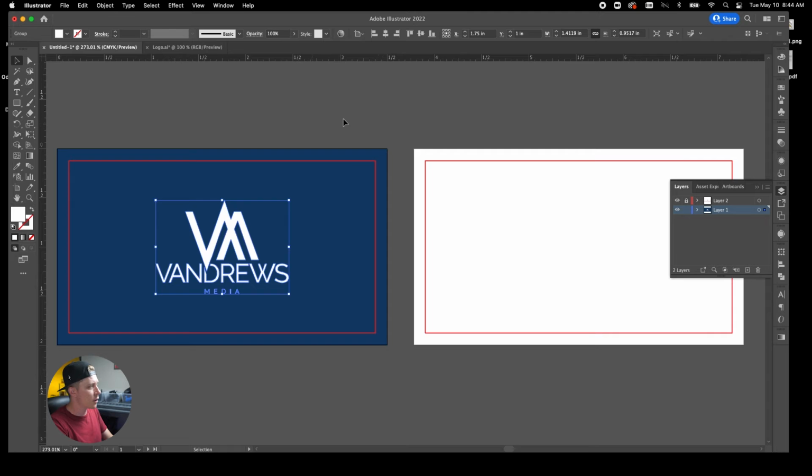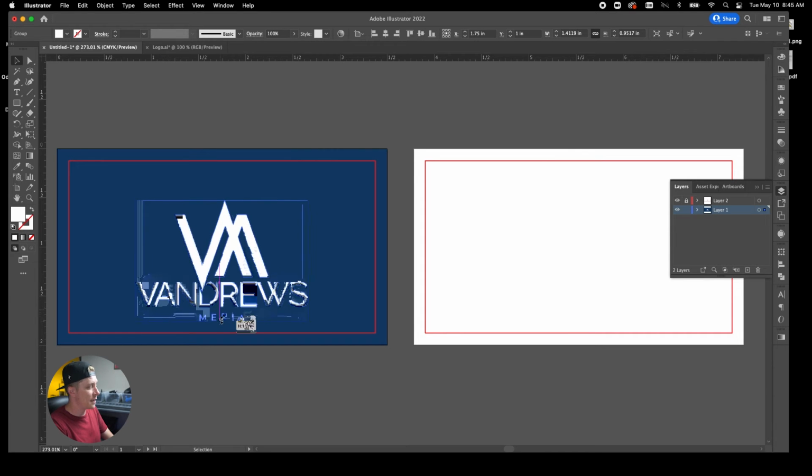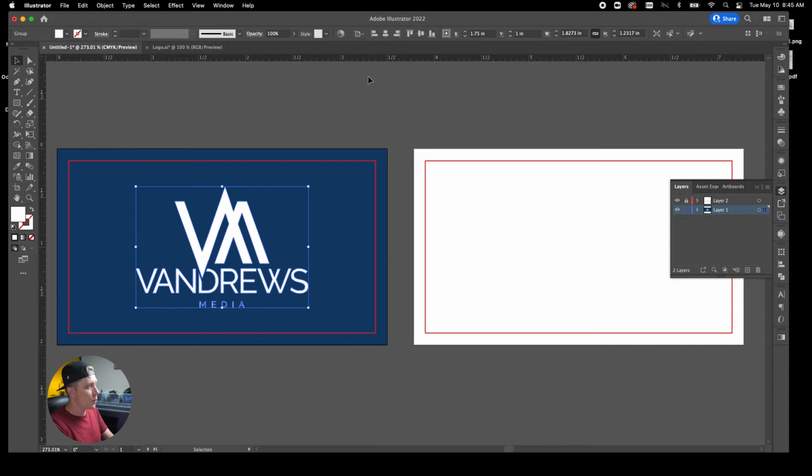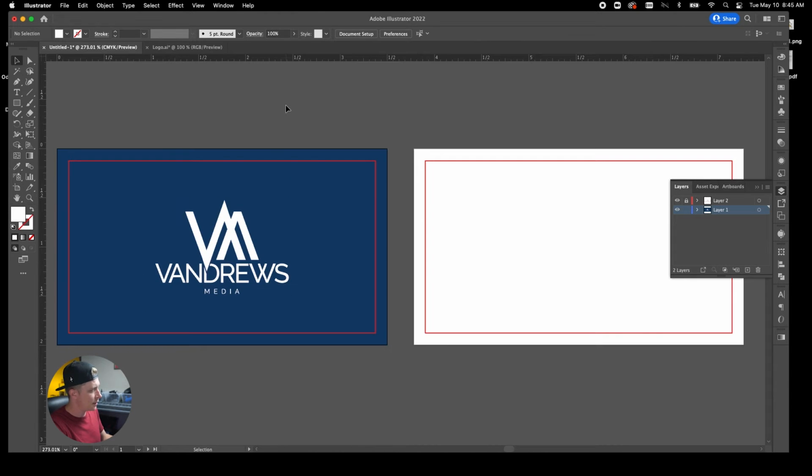So getting back to our card here, having something about this size is what I like for my personal taste. Now, what I would say would be kind of my max would be something that looks about like that. I would not go much further than that with the size of the logo, but I'm going to bring it back down to where I like it, and that is about what I like.